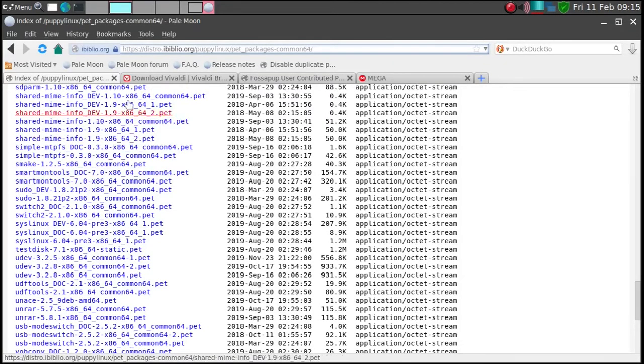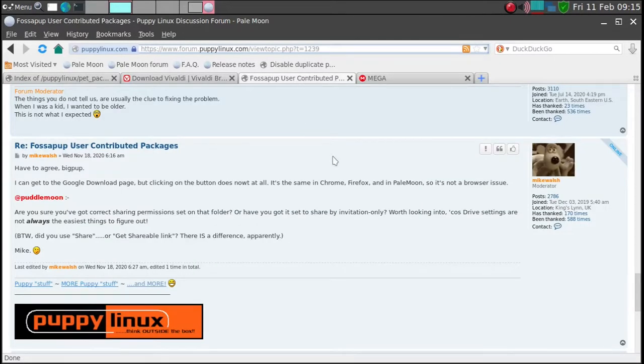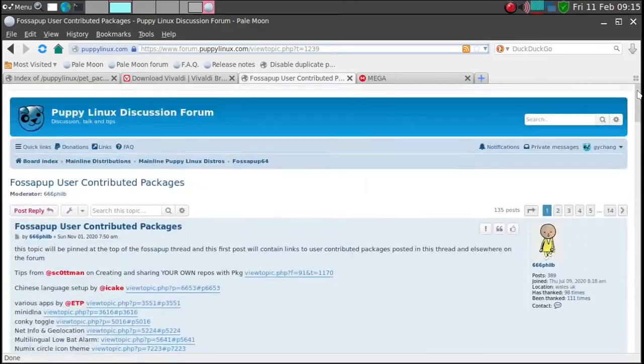So given that's the case, the other thing that usually is my next step is to look in the Puppy Linux forum. There's a lot of activity, and you can look under Puppy Linux forum, and then for example under board index, and then I'm looking at under FOSA Pup. So let me just go back out.